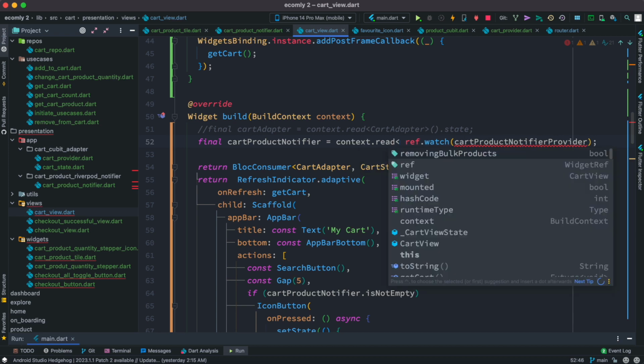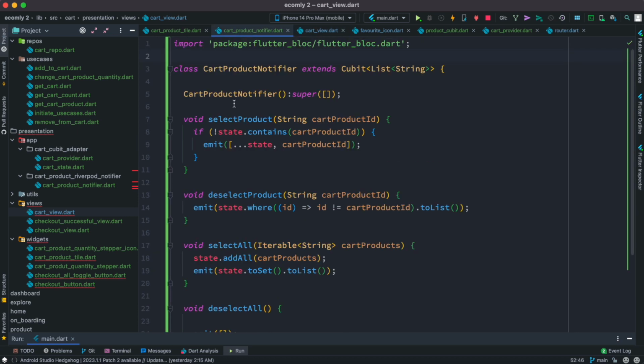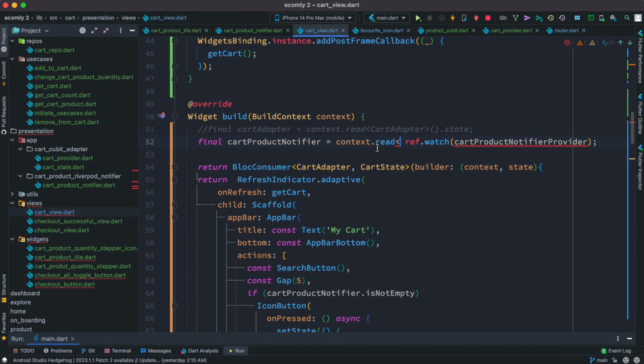And then instead of getting this notifier provider, we're going to call this cart notifier, this class. So as you can see, they are so similar, right? And then I'm going to get the state object. Then I don't need this last part, so I can comment that out. All right.